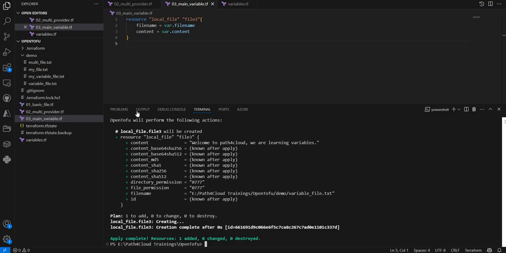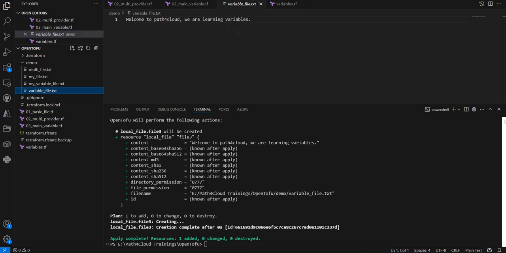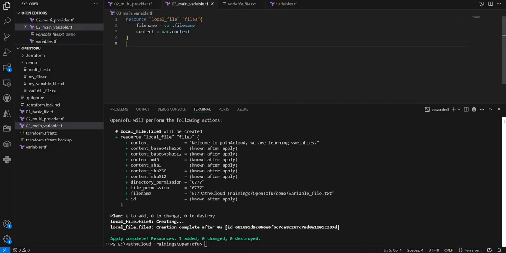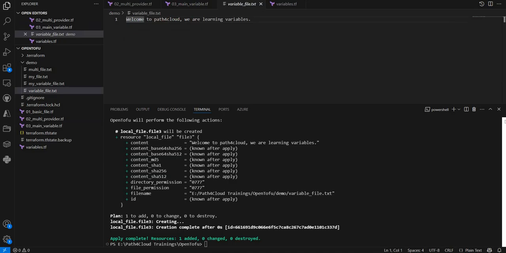So you can see that it has created a new file called variable.learning files, right? So here you can see that this has already been created. Now, if tomorrow, let's say you have this file, and it is maybe 50 lines, or maybe 50 to 100 lines in this main file, and this particular variable you need to use around 10 or 20 lines. So that is the beauty, that is the leverage that a variable will give you. You don't need to change that value in the 20 lines. What you need to do is you just need to change it here, right?